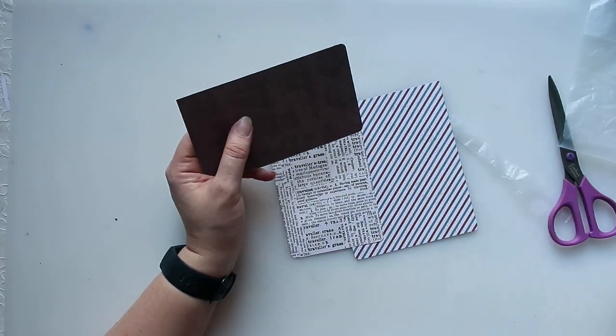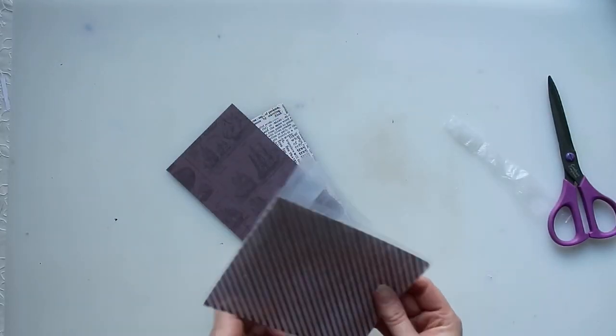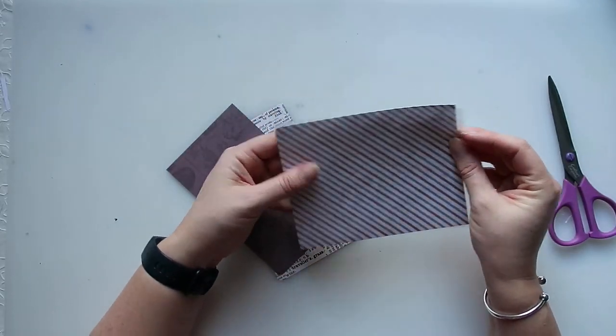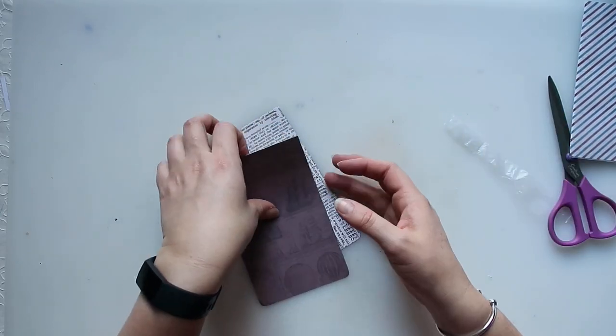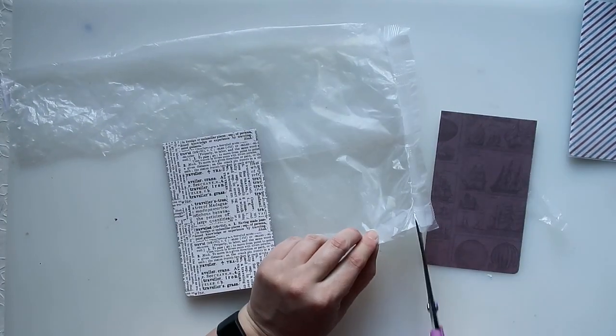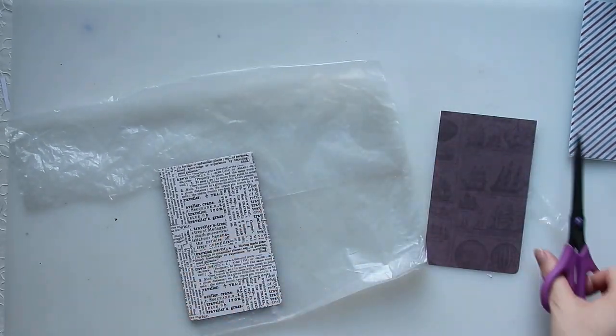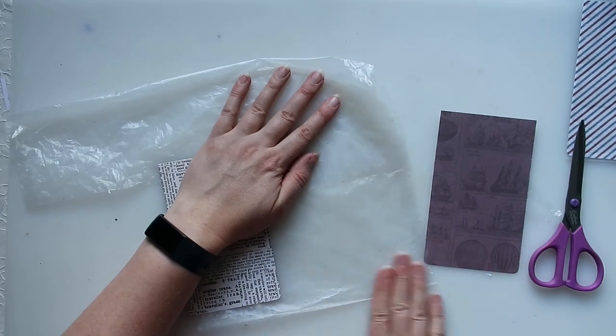I decided to finish the bottom corners by rounding them with a corner rounder, and I didn't really worry about doing that with the plastic because I'll just snip that down with a pair of scissors later on once it's been stitched. As I work towards the other end, I snip that edge off as well to make it lie flat once again.